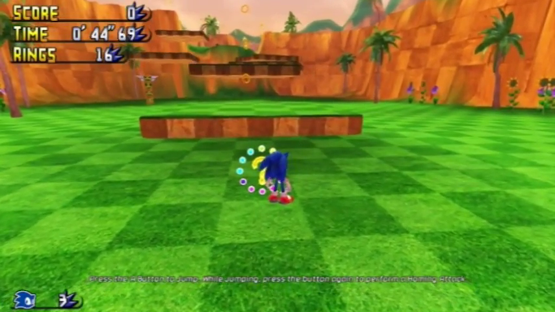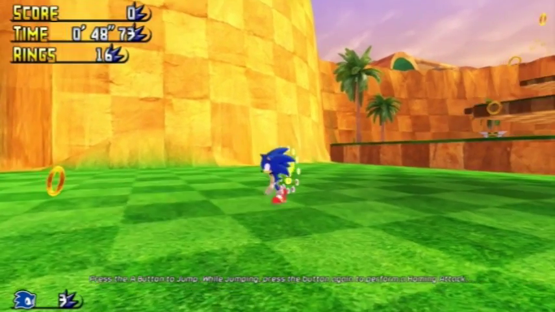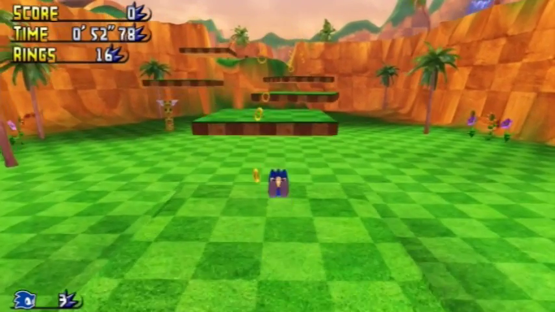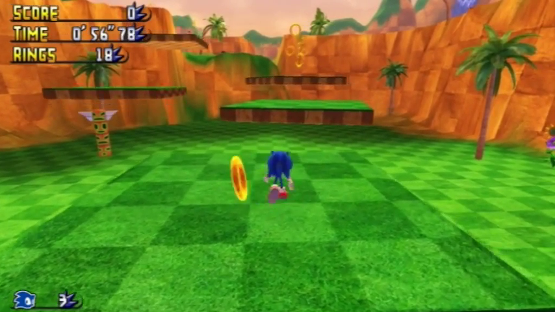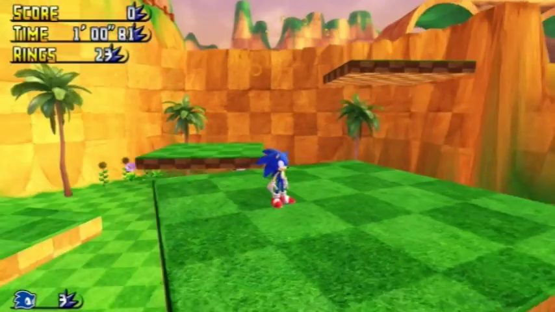Press the A button to jump. While jumping, press the button again to perform a homing attack. Actually, that's left click to jump. Okay, I do homing attack. So I'm using A actually to move.